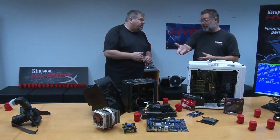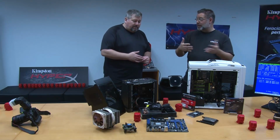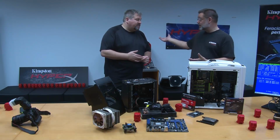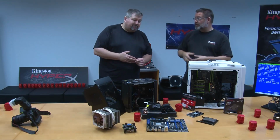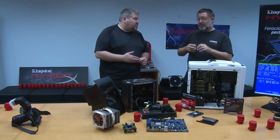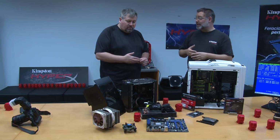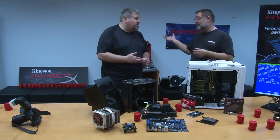Another example would be the CPU. You can spend under $100 for a CPU from either Intel or AMD to build a system with the right motherboard, or you can spend as much as $1,000 for something like this machine here. There's such a wide variety of pricing depending on what you're trying to accomplish. The more overclocking you do, typically the more expensive the CPU. If you're just doing normal mainstream usage, watching streaming video online, typical processing, you don't need the $1,000 processor. But if you want to be the best of the best in your neighborhood or at that particular LAN party you go to, there are guys that bring machines like this.